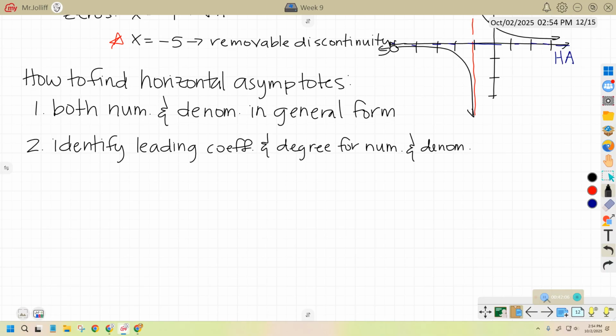If they are both in general form, that should be the thing in front in the numerator and the thing in front in the denominator. Easy to pick off. Remember that the degree is the biggest exponent. The leading coefficient is the number in the very front of the polynomial. The reason we're doing that is the relationship between those things tells us where our horizontal asymptotes are. I have to remember the rules. I'm pretty sure I know that, but I just want to be sure. All right, so once we have done this, we are going to compare.